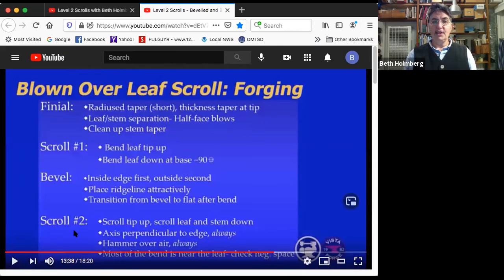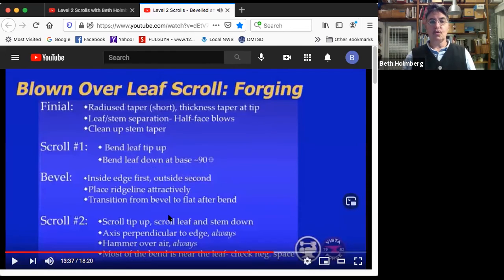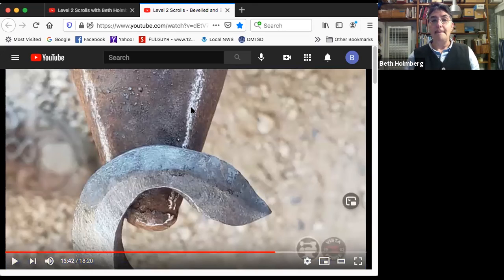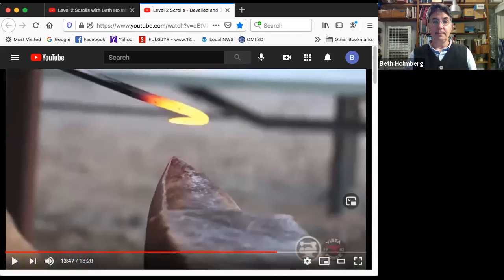So we are now ready to do that last tricky scroll. We're going to scroll the leaf down to make it nice and roundy, but then we're going to tip it over and bring the tip out again to give it life. For every big bend on the leaf, there's a little bend on the tip. Then we're going to scroll the rest of the leaf and the stem down. We want to make sure that we're staying, as before, perpendicular. So the axis here is perpendicular to the edge we're bending over. And we want to make sure we're hitting over air.